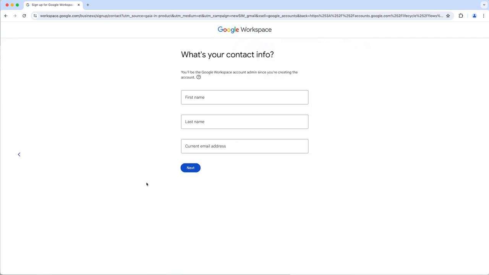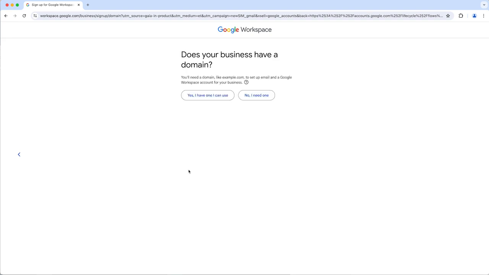Step 3. Choose an account administrator. It is time to complete contact information for your group or organization's account administrator. This should be the person that is in a leadership role and/or has been assigned to handle your group or organization's operational tasks. Type in your first and last name, and now type in your account administrator's current email address. This should be an email account that your administrator has current access to. Then select Next.